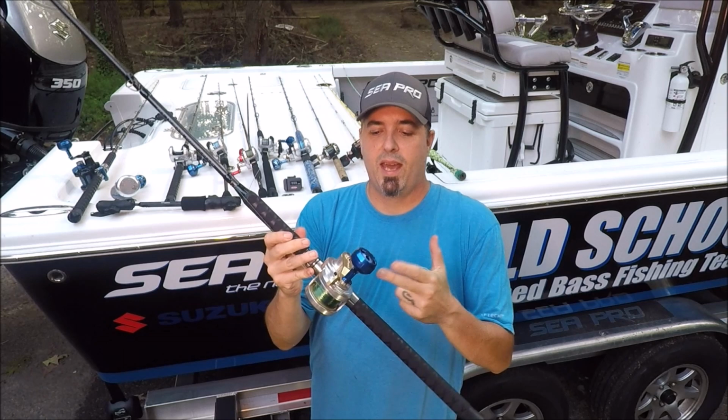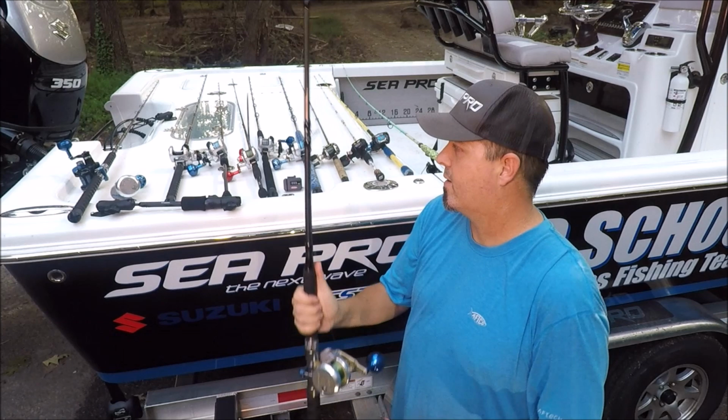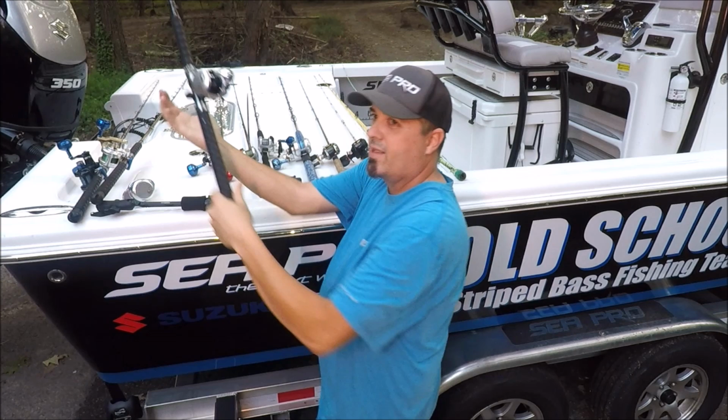If you're spending $200 on a reel anyway, you just can't possibly get more quality in a reel than the Fury. Again, striper stealth rod. All right, let's say you like the Star Drag. This is the new Accurate Turn.